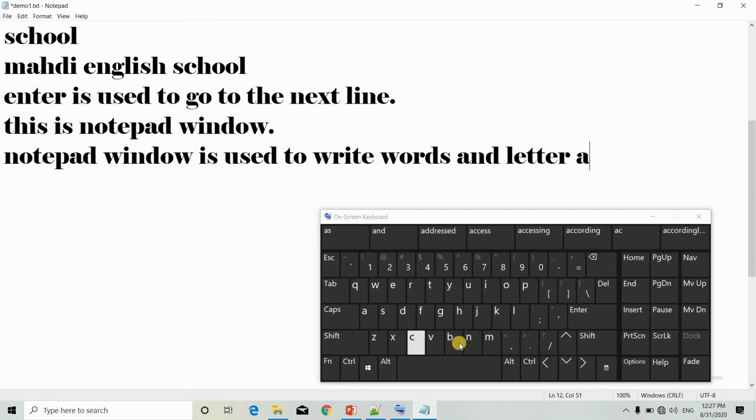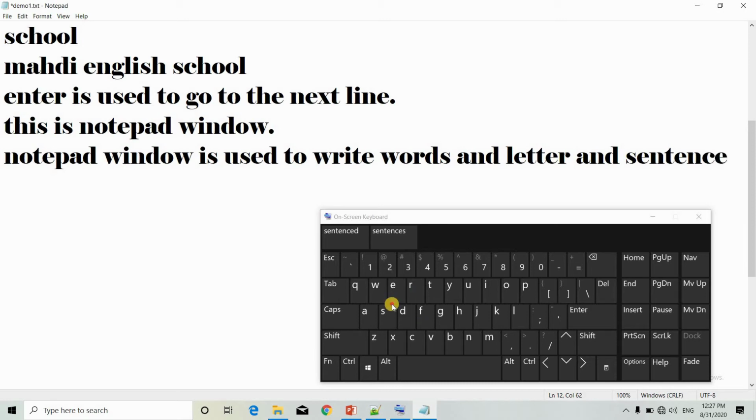And. AND, and again put a space. Sentences, what is the spelling of sentences? SENTENCES. Sentences, the one sentence is complete.